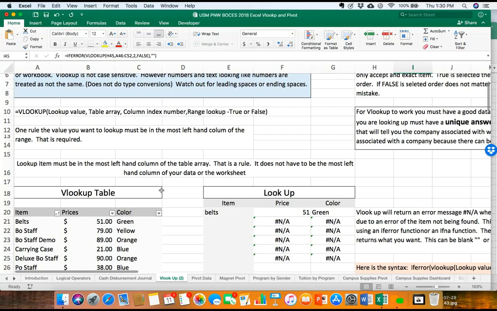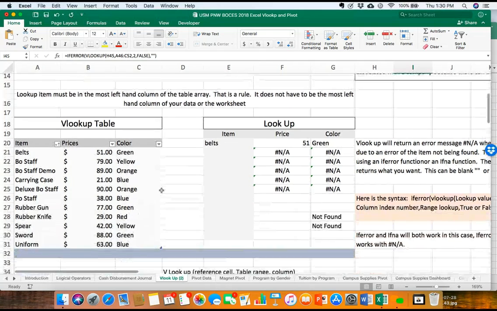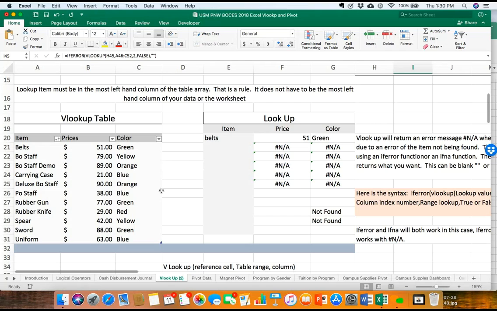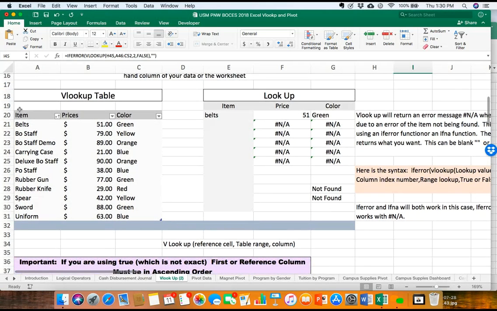Then you have to tell it what the table is. And there are, again, some rules on lookup tables. The item you're looking up must be in the left-hand column. So, for example, if I had a column that included a whole bunch of data, I could look up based on this, but I could only look up items that were to the right of it. So here I have a fairly simple table, but I don't necessarily have to have the item I'm looking up be the first column, but it must be the leftmost column in what I'm searching.